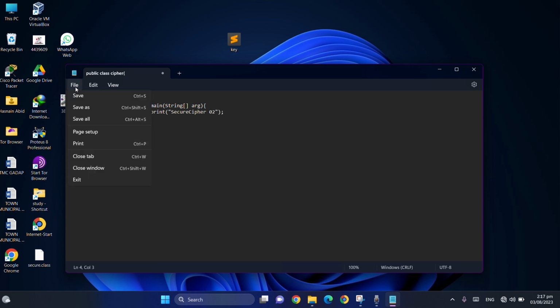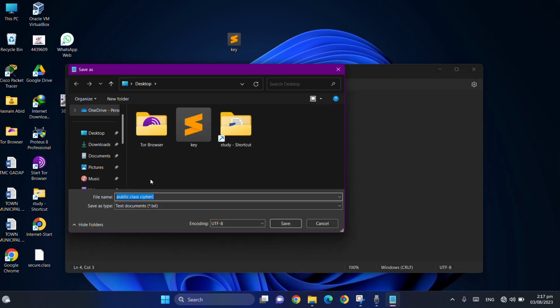Once you write the program, click on the File option and then select Save As and assign a name same as your Java class name in double quotation.